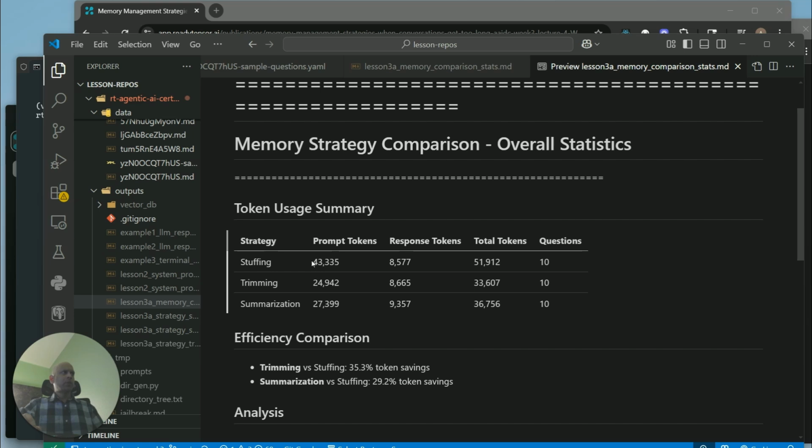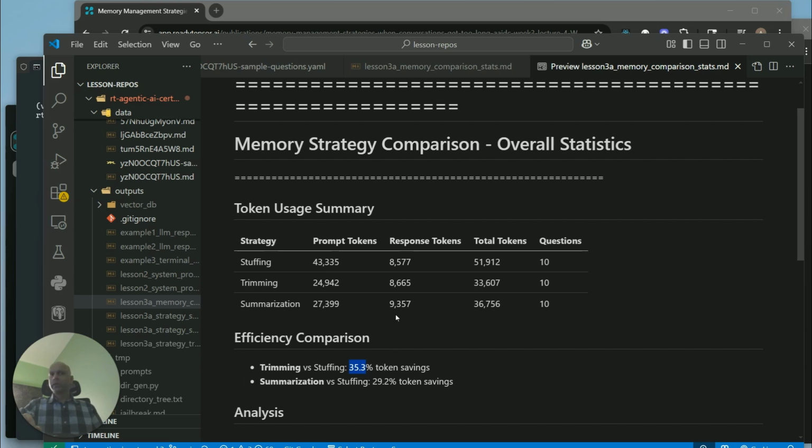And you can see the question part of it, which is what the user is sending, along with the history, is obviously much longer. The responses over those 10 is roughly a fifth or a sixth of that, right? So that's the stuffing strategy. Now, when you do the trimming, you will see it has the highest token savings, 35%. Again, this is over 10 question answer pairs. If you run this much longer, you're going to get much higher token savings here.